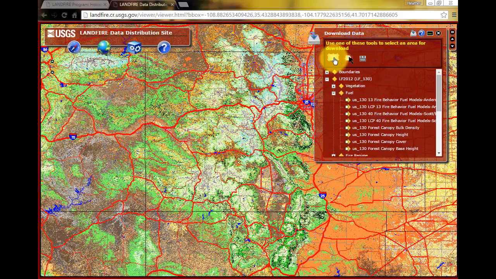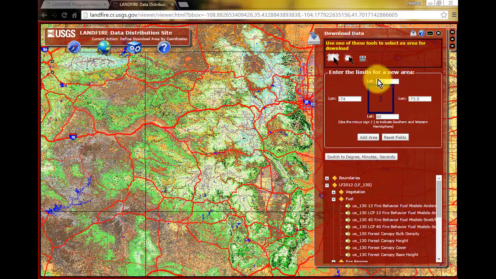So we can either drag a box across, but even though I'm looking for a really distinct land feature like the Grand Canyon, it's hard to find. There may be a better way to do this in landfire.gov, but I haven't found it yet. So we'll just specify it with our XY, and then we're sure to get the right area. Notice we have some positive values for latitude here, and then negative values for longitude.